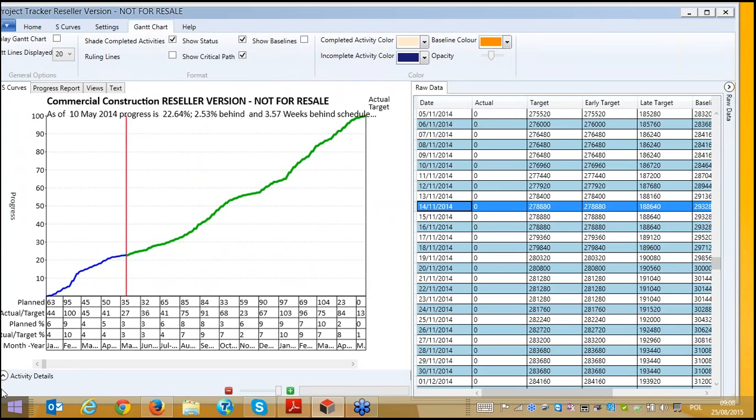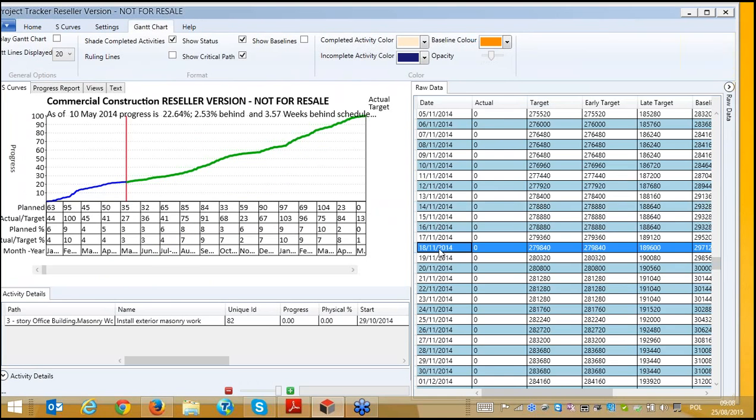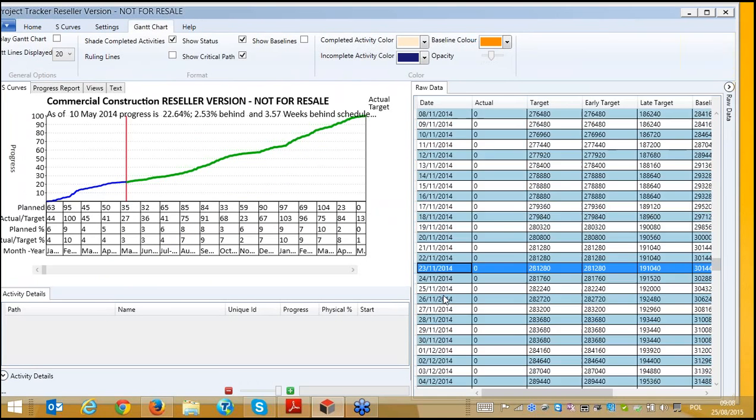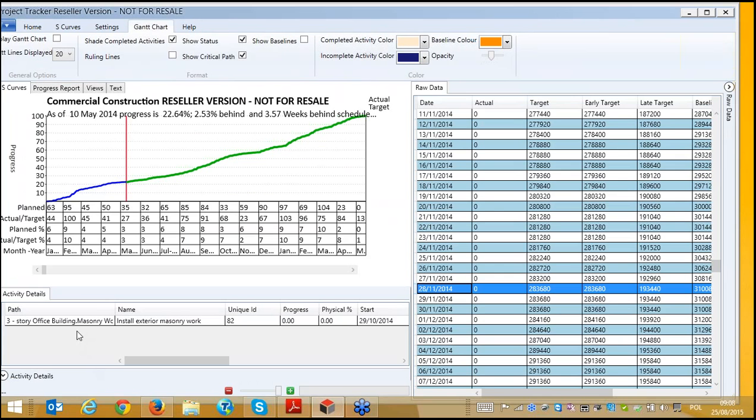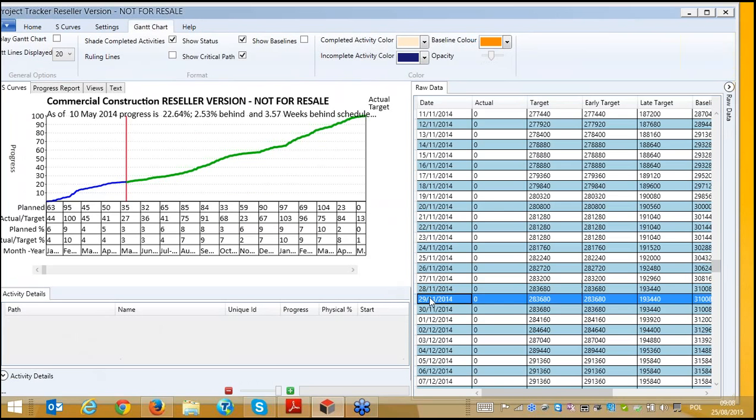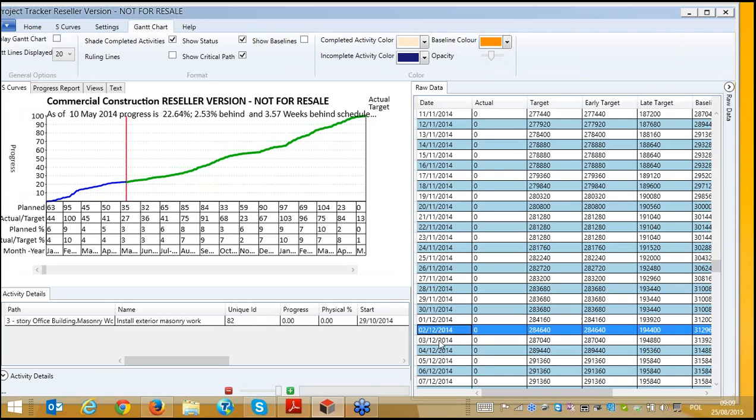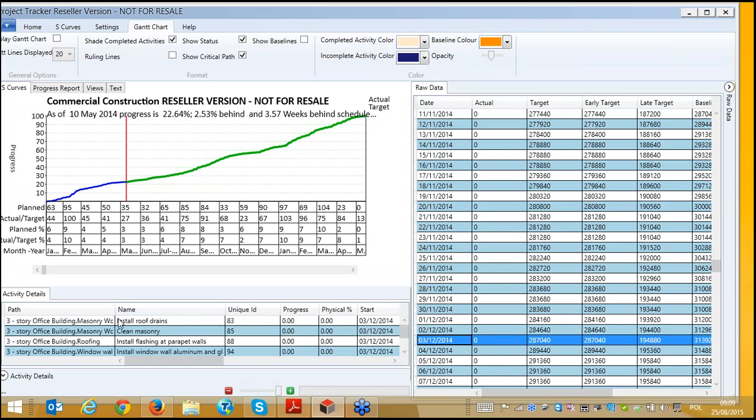When I select any date here, it will also show me in the activity details which activities are going to take place in this specific time period.